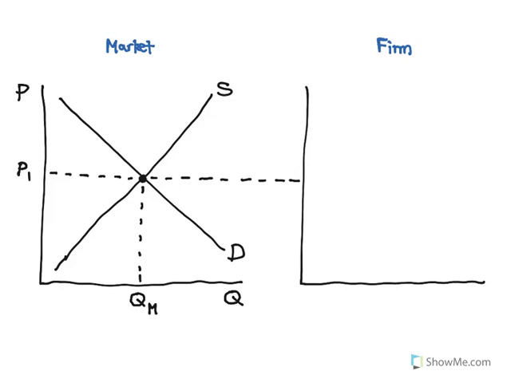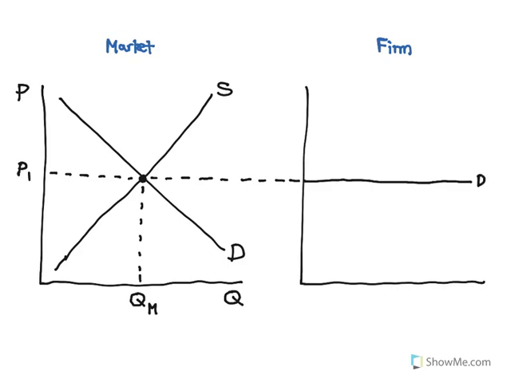The next thing we want to do is draw the demand curve for the firm, because just like with a market, there's a demand curve and there's a supply curve. We're going to go ahead and start with the demand curve. The demand curve, as you saw when we did the table in the last video, would be perfectly, let me see if I can draw that again. Perfect, that's close enough. Perfectly elastic, right? Because they can only buy it at one price, because that's the price that producers are going to sell it for, because that's the market price, right? They're price takers. And so this is the demand curve.